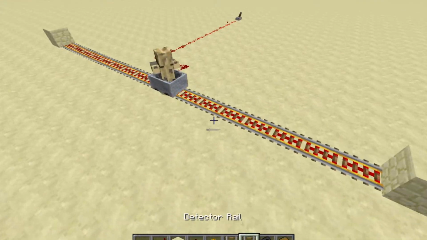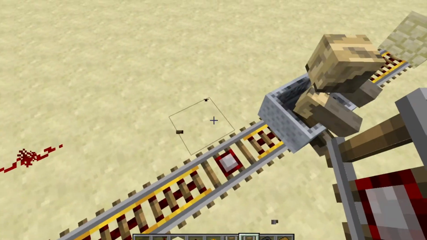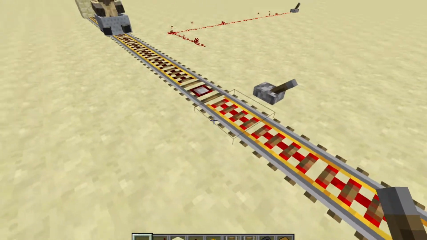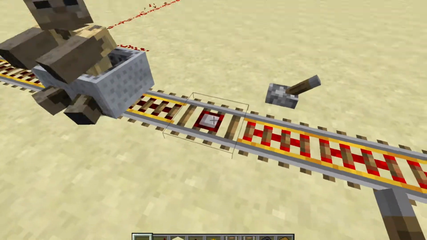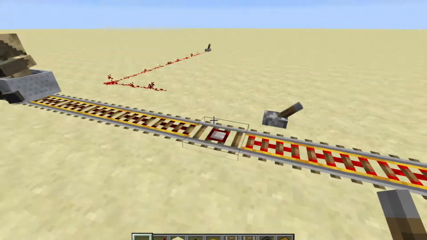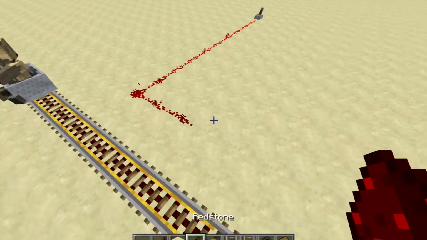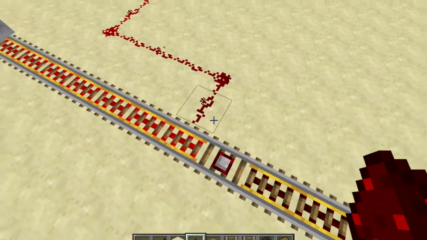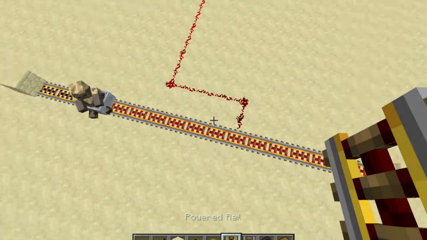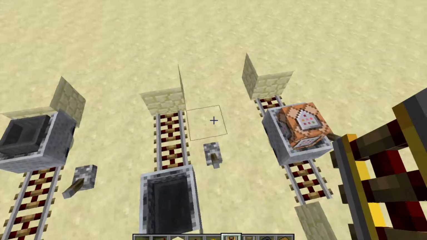Plus, there's one more thing that I'm going to show you guys, and that is if I have something like this here. As you can see, this will give off a button signal. So it's not going to be permanent. It'll be like pressing a button, right? And if you don't know what a button is or you're having some issues with buttons, just look at Redstone for Dummies Part 1, and you'll learn all about the button.